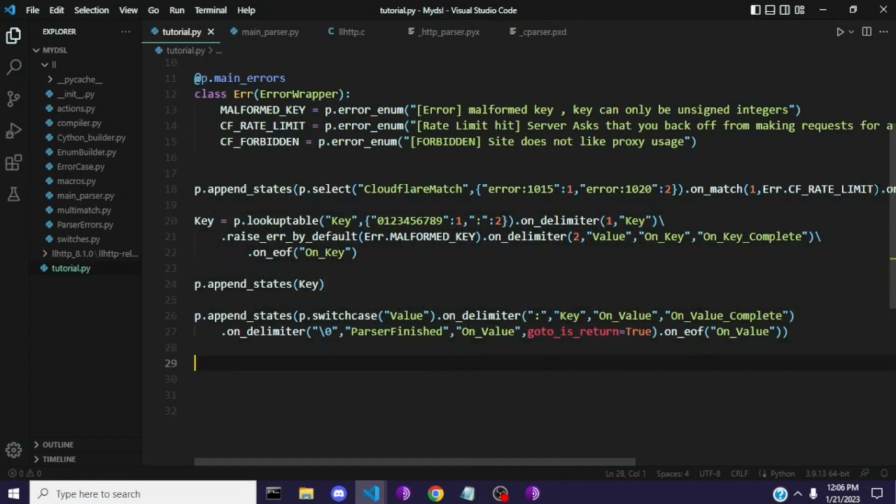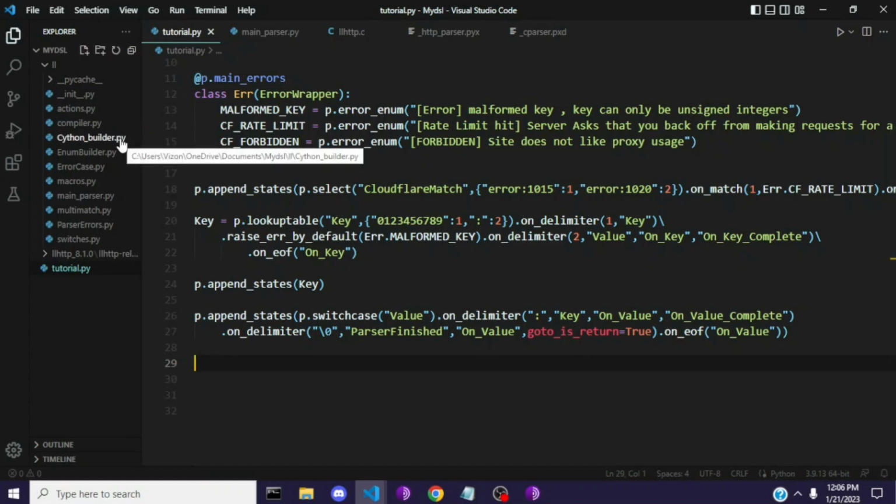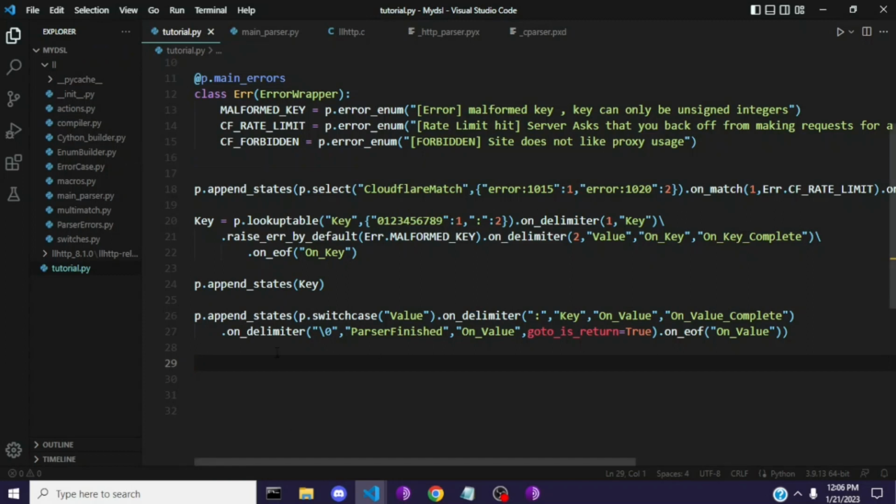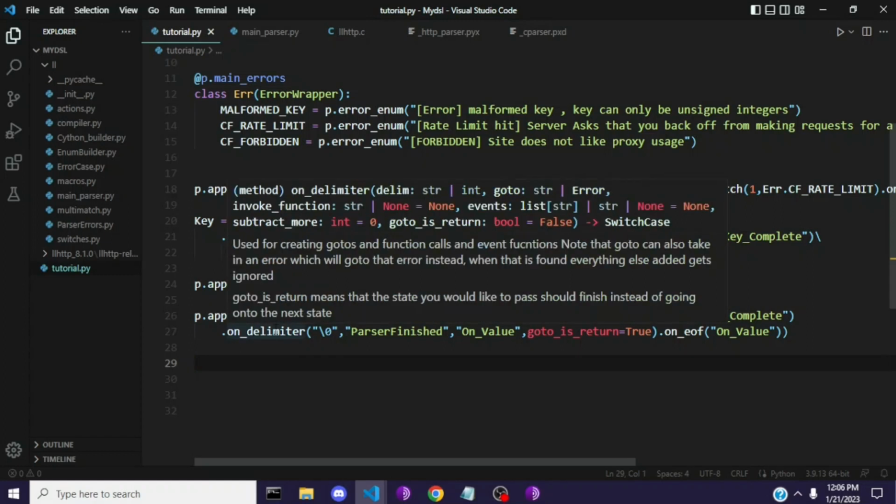And I can compile this for you and show you all of its juicy C code that it's going to build for me. I also gave it, as you can see over here, I am developing a Cython builder, which will be pretty unique for bridging stuff over to Cython, because one of the things I really hate is that it lacks type hinting. It lacks a proper Pylance backbone. Like, you can't just hover your mouse over something and see the documentation. You actually have to go in and pull it out and read it. It gets pretty annoying. So that was one of the reasons why I'm developing a Cython builder as well, to bridge the project over.